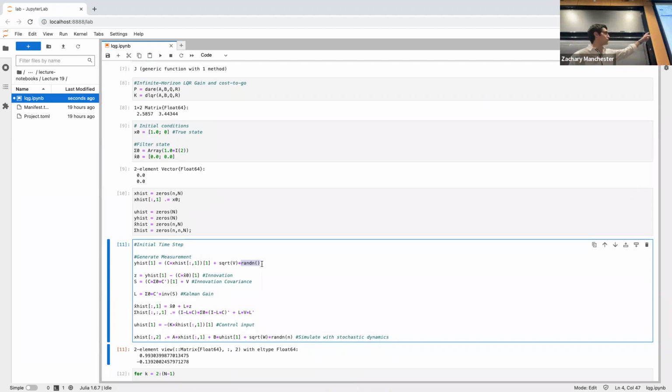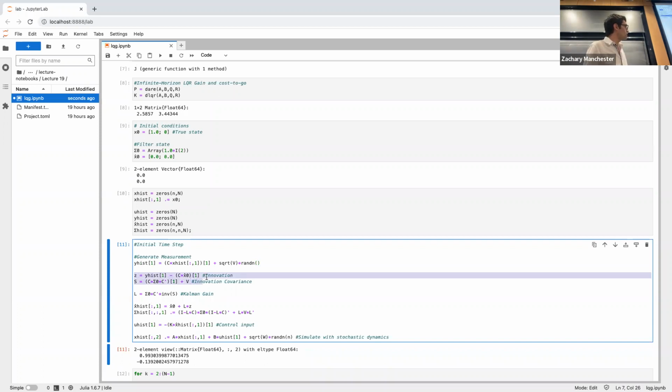If I needed to have covariance V, the move is to take the sample from the zero mean identity covariance Gaussian and multiply it by the square root of your covariance matrix. That's the rule, right? Which is basically the standard deviation, and that has the same units as the things. That kind of makes sense, right? In the multivariate case, this is a matrix square root, something like a Cholesky factorization. And then you add on the mean if it's not zero mean. Cool. So that's our measurement.